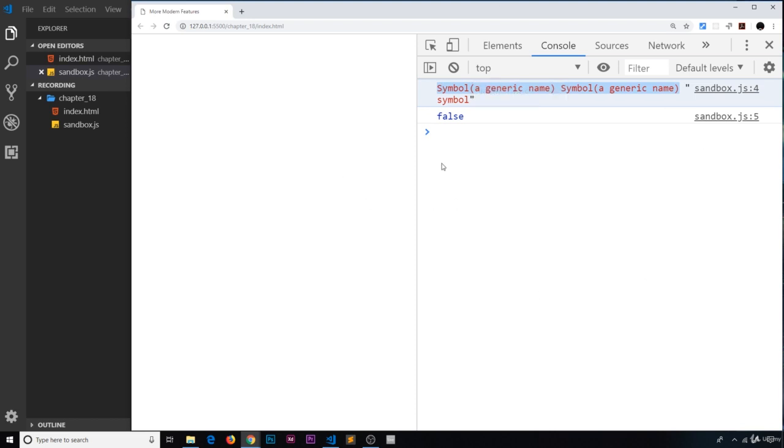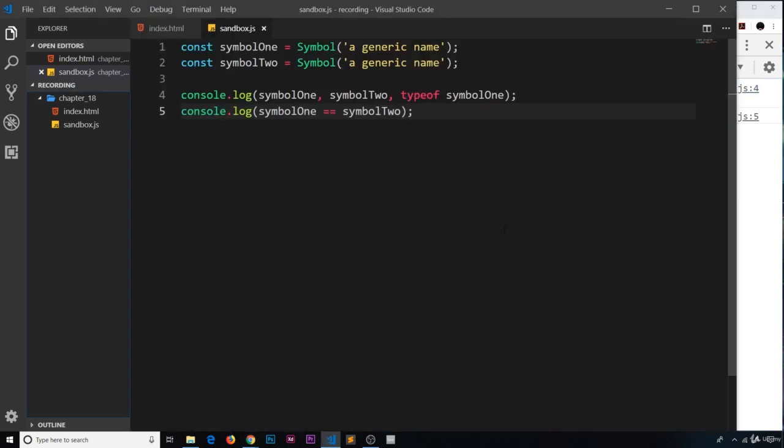So what does this all mean then? Well, symbols can be used as keys or property names in objects. For example, we could create a normal object literal now, and I'll do that. I'll say const ninja is equal to a new object. Then we could just add normal properties by saying something like ninja.age is equal to 30, or we could use square bracket notation.